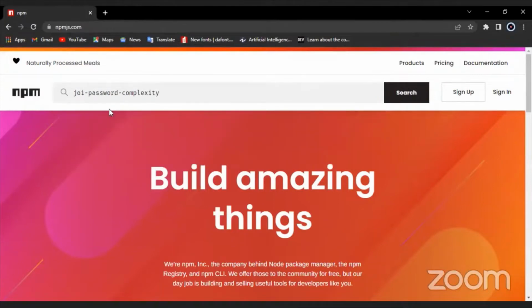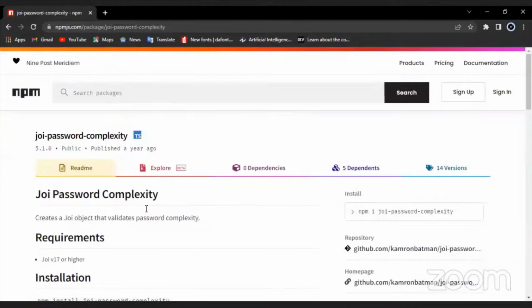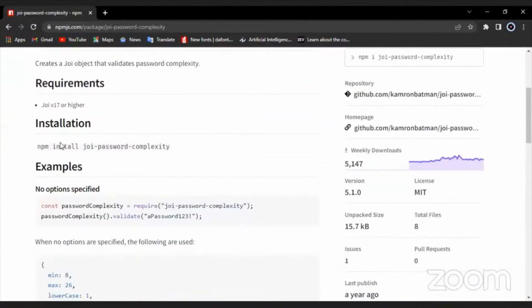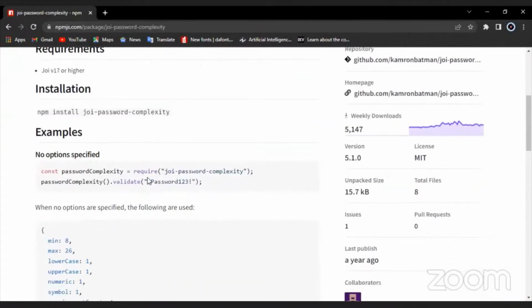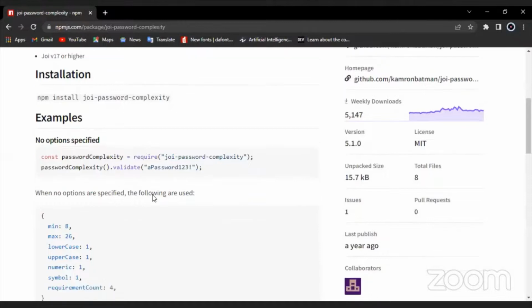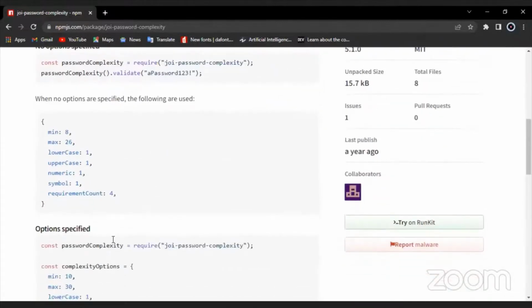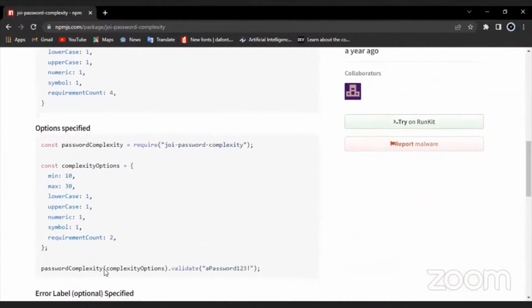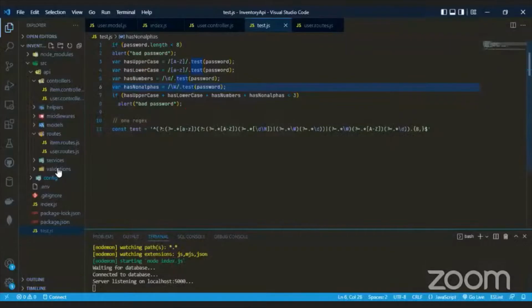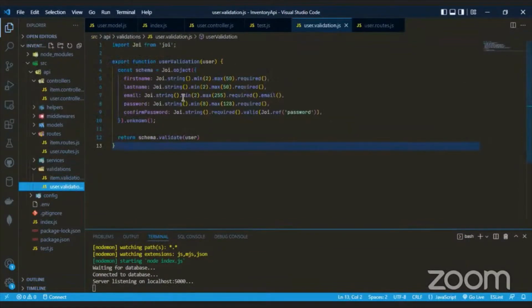Using this, what it does is it returns a Joi object. If we check what we've been using so far in our validations, these are basically Joi objects, as you can see here. So this is going to return a Joi validation.